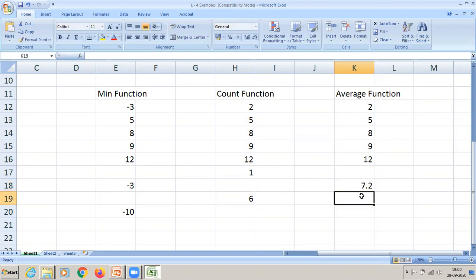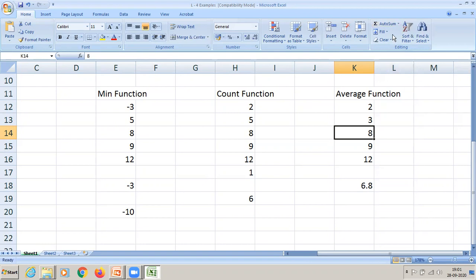I'll press enter. So that is the average of this, and average will always be in decimal. By default, it will give me the decimal value. If I have a perfect addition, if I make this 7, it is coming. Let me make another number. When it is a perfect number, it will give me the integer part only. And if it is some other number, it will give me the decimals also. So both ways average is possible. But average gives us the decimal value. That is the beauty of it. And if you want decimals for all these things also, you specify it.